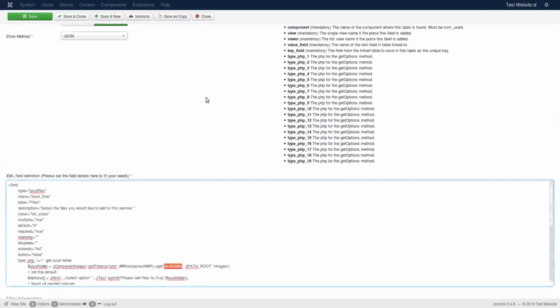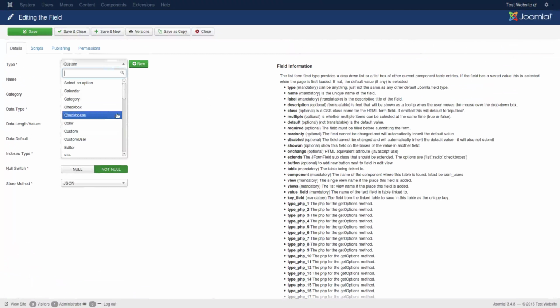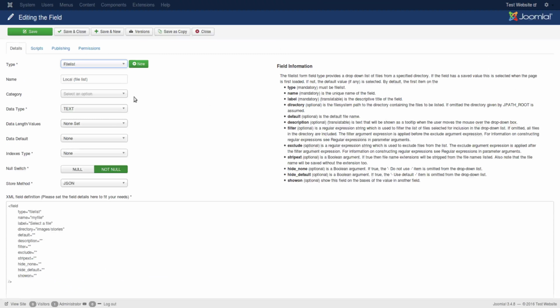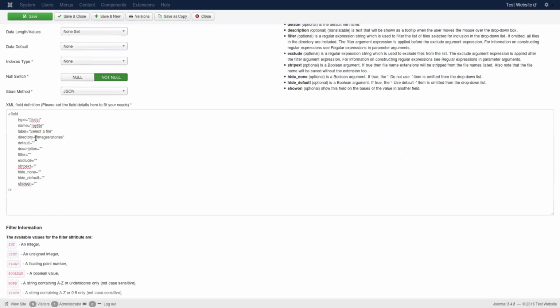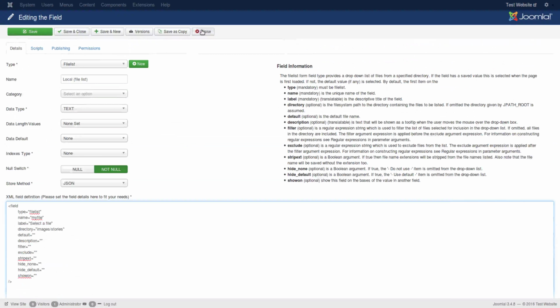Now there is a field type called file list, I think. Yeah, there it is. The reason why I didn't use file list is because file list has a static directory to where you need to add the files so that you can view them, and we wanted to be able to rename the folder for the files, for the media, to anything, and then have it update itself automatically. So that's why we created a custom field where we extended the list type.